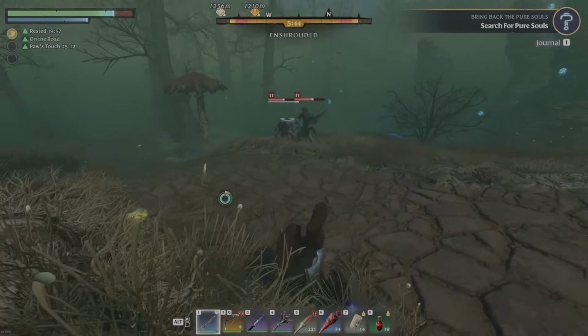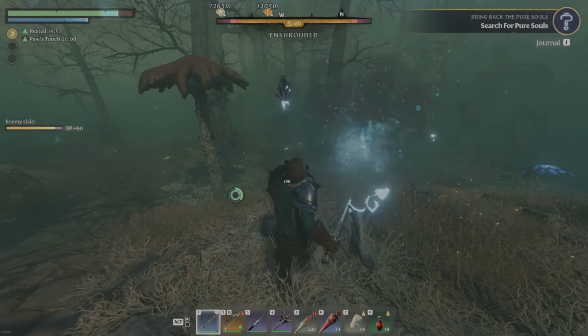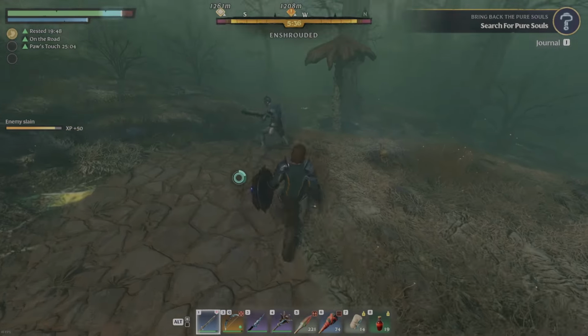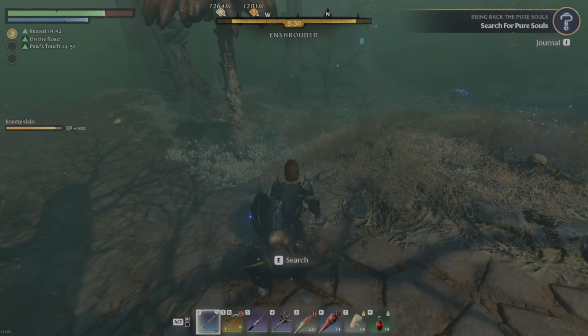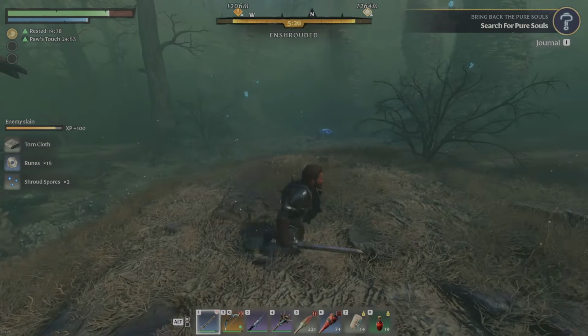Got him stunned. We're going to back away while that guy takes a shot at me. See if we can get past him and go ahead and finish this guy off. Let's see if we can position ourselves behind that guy. He's a little slow, and we'll take him. We're just going to power on through and take him out. He did take a bite out of us, so let's, well, not literally a bite, but he did take a hit on us. So we'll go ahead and heal up here.